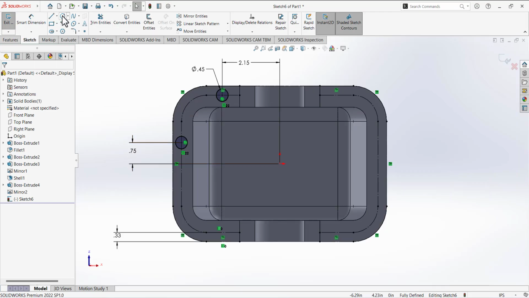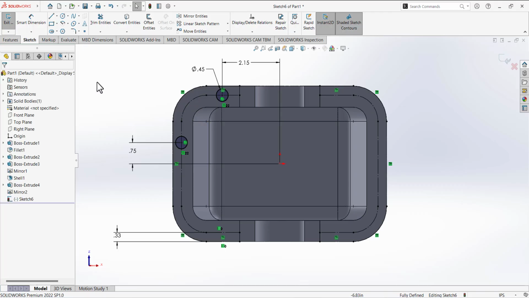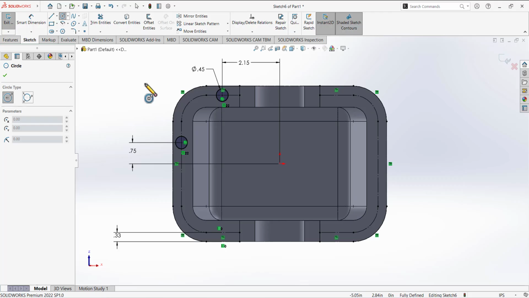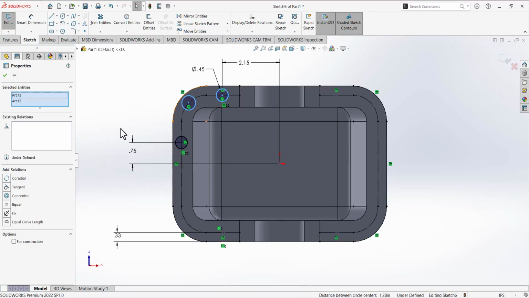Go here, select the circle tool, and now we have to activate the midpoint of this circle. So select circle and move your cursor on this, which has a little pencil and a little circle. So now you can see the circle tool is activated. Then move your mouse on this arc, and when you move your cursor on this arc, it will automatically activate the center of this circle. So the midpoint, and then like that, and define the dimension, select this circle and add an equal relation.